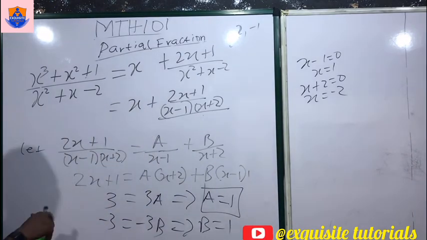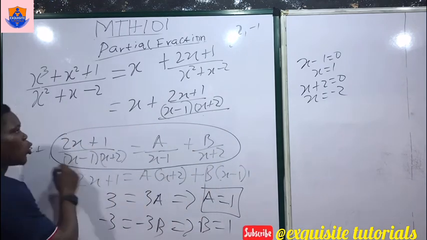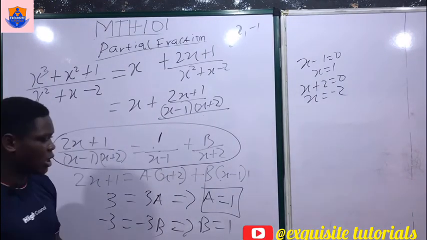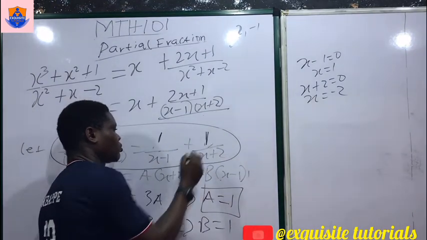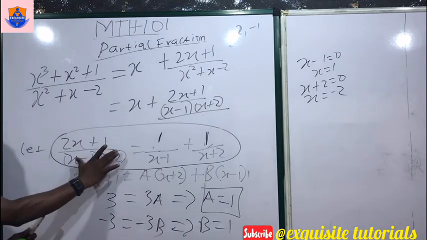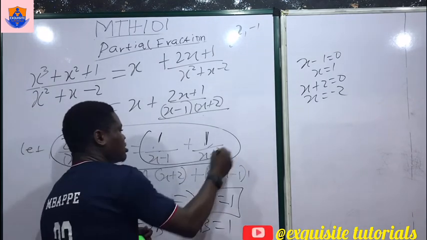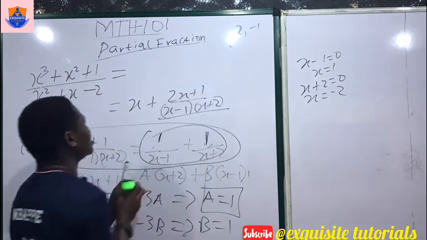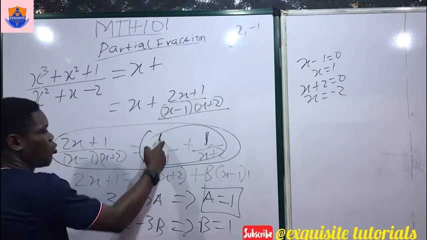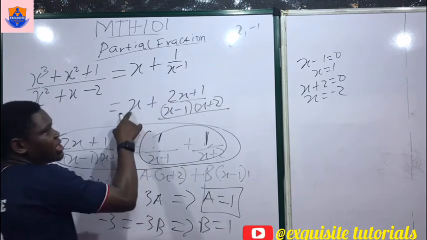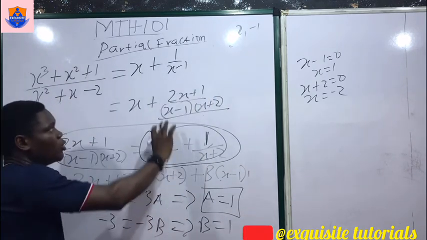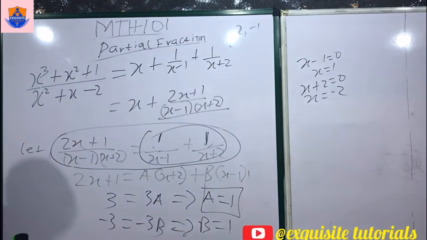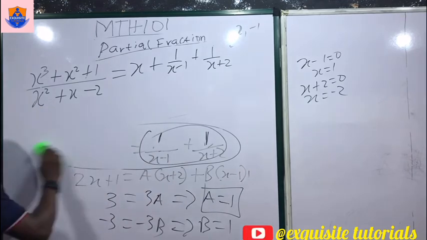Now it means that this whole part is equal to 1. Our a is 1. And our b is 1 over this. So anywhere I see 2x plus 1 over this, I'll replace it and write this whole part. So it therefore means that this expressed in partial fraction is the same as x plus 1 over x minus 1. I repeated this x here. We are now substituting the value for this, which is this, plus 1 over x plus 2. So this is it. That's all for this video. We have been able to express this as partial fraction.